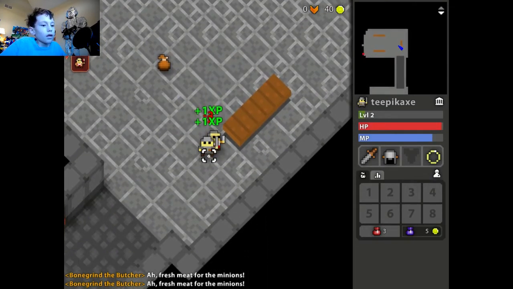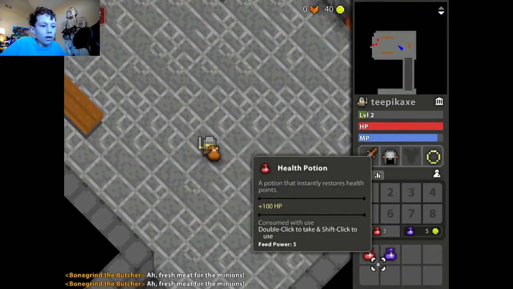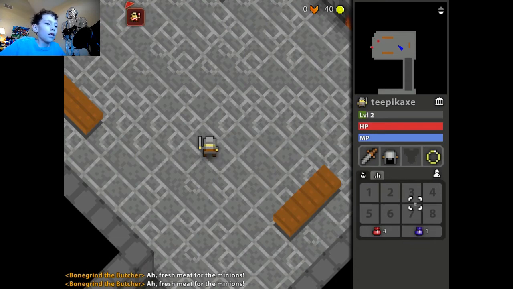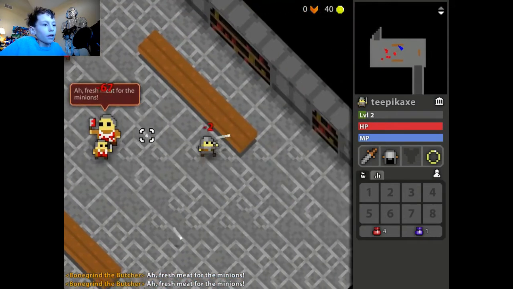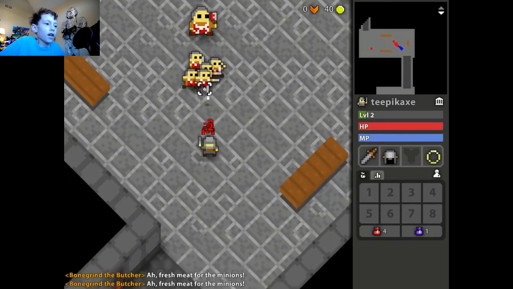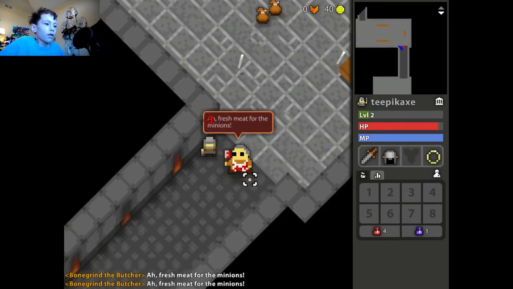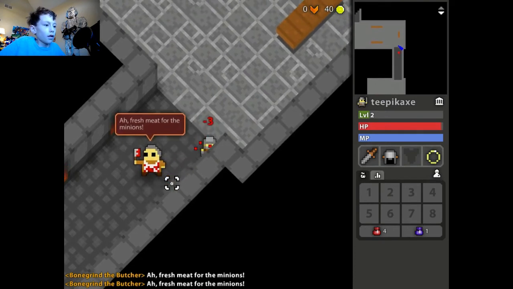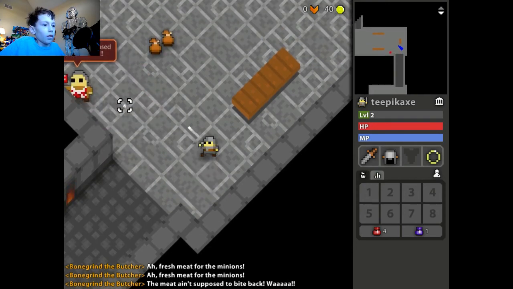Okay, I'll drag this to there. And then this here. Really? Stay away, stay away. Stay away from me. The butcher's actually doing some damage to me. So whenever I need to recover my HP, I can do that. This meat ain't supposed to bite back. Okay.